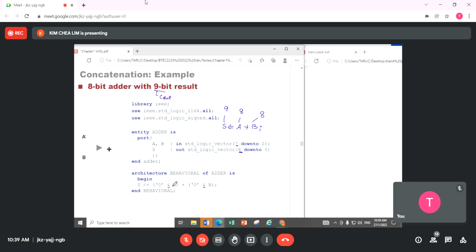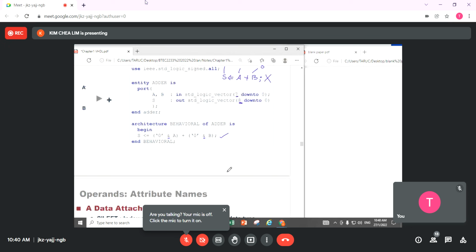VHDL. So this concatenate means that you make this vector here go from 8-bit to 9-bit. See, this symbol means concatenate, meaning you add an additional bit to it, or you are combining this bit into the A. All right, so remember, when you are doing any additions and so on, make sure the lengths are the same. So this one cannot, so we convert it into this form.